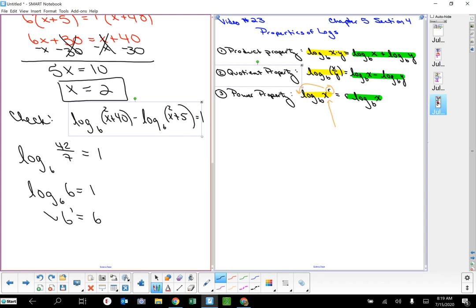All right, so that's properties of logs. It's fairly straightforward, and it's something that I've seen a bunch of times actually on the ACT test. So you might need to use that in the future.